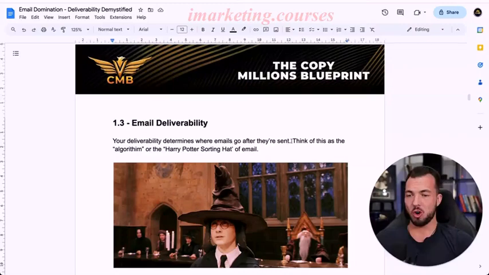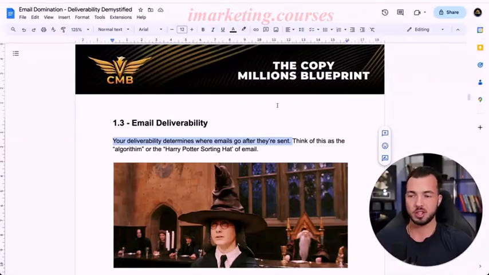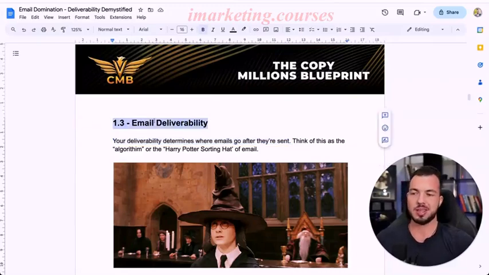So at its core, when people talk about email deliverability, this simply means where do emails go after they're sent, okay? So remember before in the live walkthrough, we made a campaign. When I hit the send now button of the email that I just wrote up, where does that email go? Where does it go to promotion, spam, primary? Does it get lost in the abyss? What happens to it, all right? That is your email deliverability. It just simply means, does the email get delivered or not? And where does it get delivered?